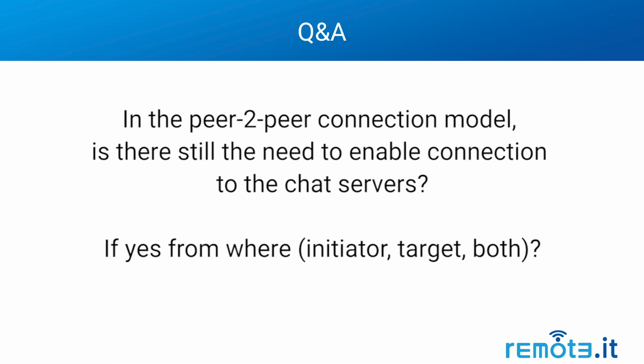So the question is, in the peer-to-peer connection model, is there still the need to enable connections to the chat servers? If yes, from where? Initiator, target, or both? And the answer is yes. The chat servers always need to be allowed connection to. That is the actual command and control data coming between the endpoints, your device, and the initiator, to initiate connections, whether they are proxy connections or peer-to-peer connections.